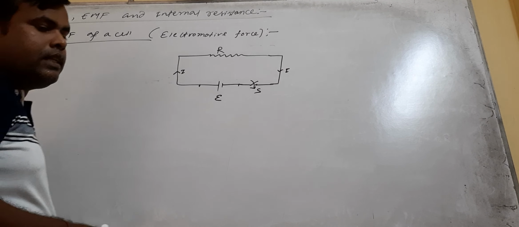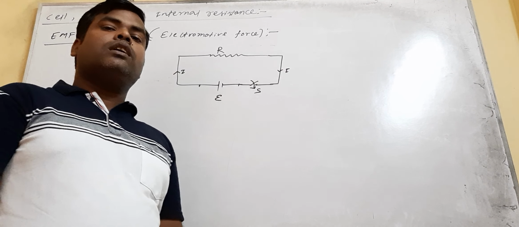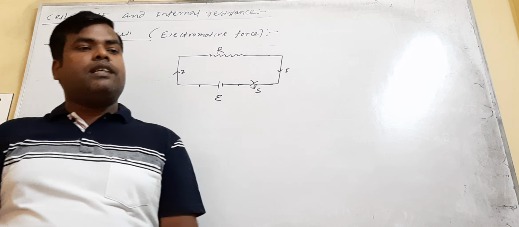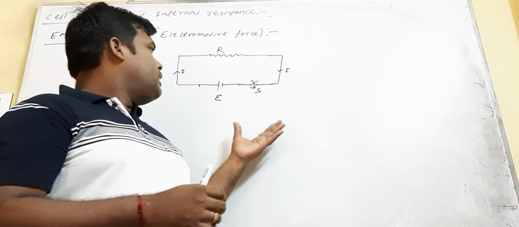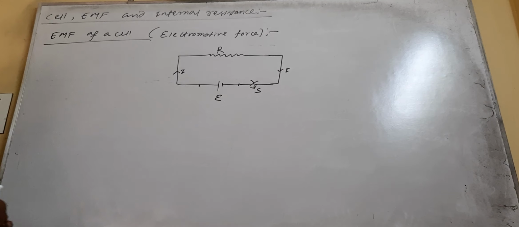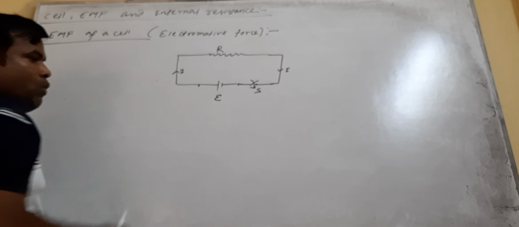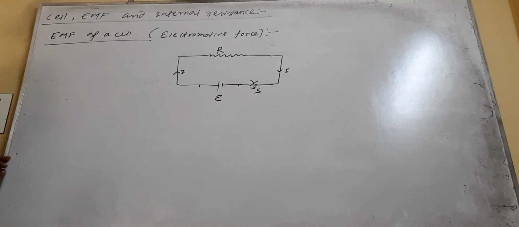Just told that electromotive force is not the force, it is the potential difference. And you know the definition of potential difference, that is the work done per unit charge. So, in terms of work done, how can you define electromotive force? When you close the circuit, then current flows. Why does current flow? To flow the current, this cell has to do work. Then, in terms of work done by the cell, how can you define it?